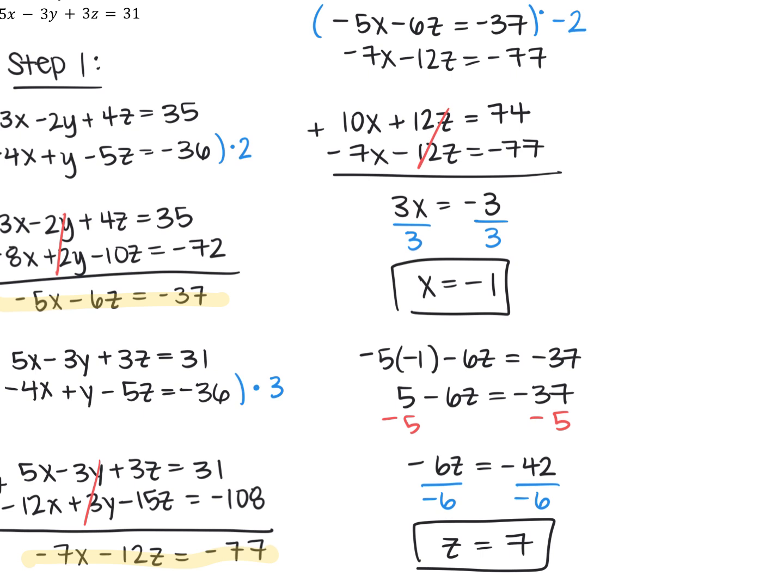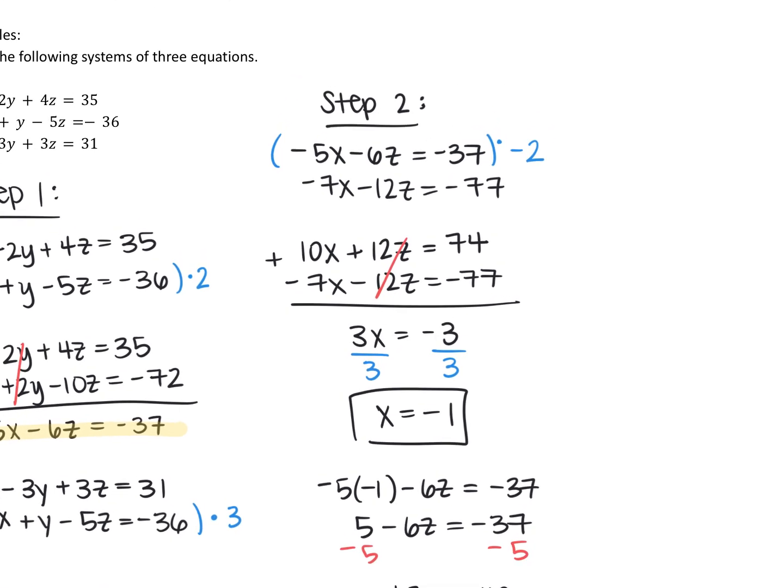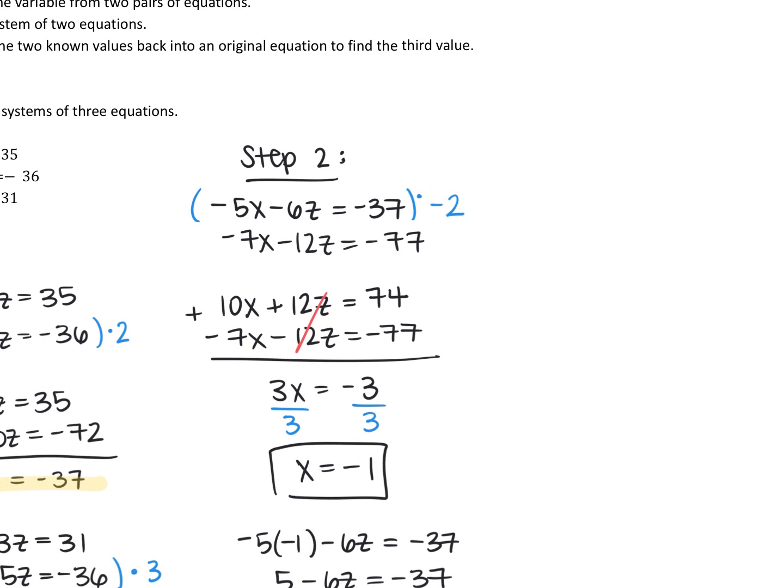So our final step, step 3, take the two variables I have now solved for, x and z, plug them into one of the original 3 to solve for your third variable, which in this case is y. Now, when we go back to our original equations and you're trying to decide which one to plug them into, I look for the system where the variable you're left to solve with has a 1 in front of it. So that's going to be equation 2 because it has a 1 in front of the y.